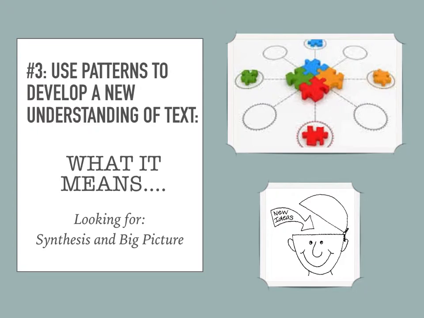The third ritual is to use patterns to develop a new understanding of text. Using those new patterns found with details, you need students to come to a deeper evidence-based understanding. And this is the integration of knowledge and ideas. Thinking about what the text means and how it connects to information they know by analyzing and synthesizing the information with more text-dependent questions and/or applying it with new information.